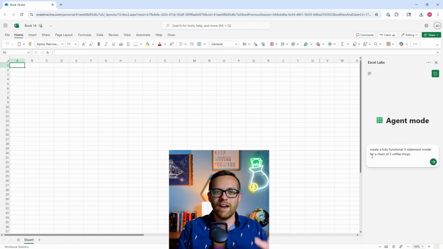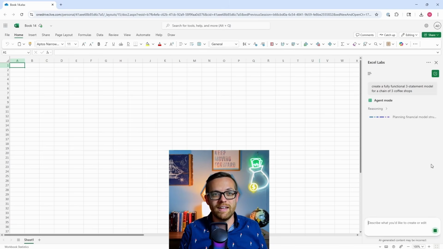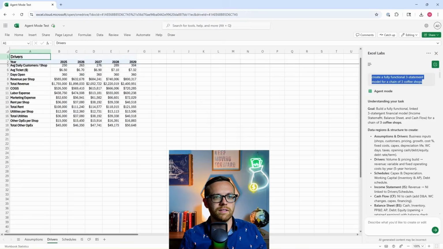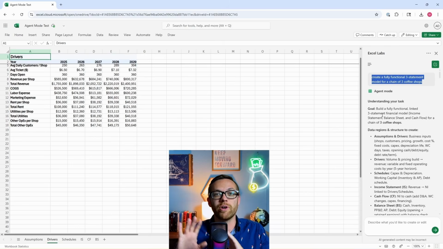So we want a fully functional 3-statement model back. Let's see what happens. All right, agent mode's running and it has started its reasoning process. So agent mode reasoned for kind of in the 15 to 20 minute range because it was doing some really serious work. Now that's one of the things to know about the agents: it's not going to be the couple of second response you get from a chatbot, but that's because it's doing hours worth of work for you. It's going off, it's doing it. You can let this run and go do something else, but let's see what we got out of this.